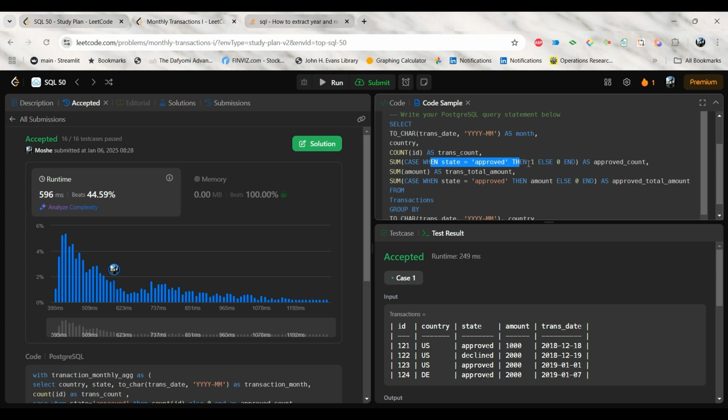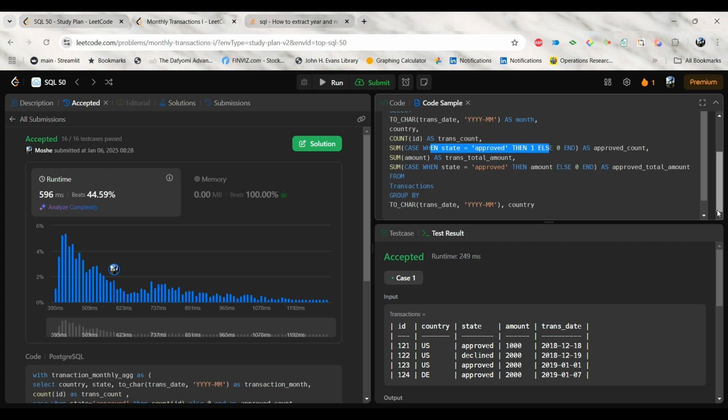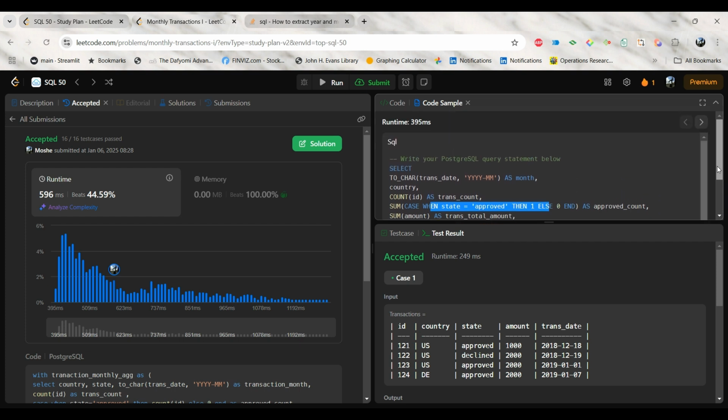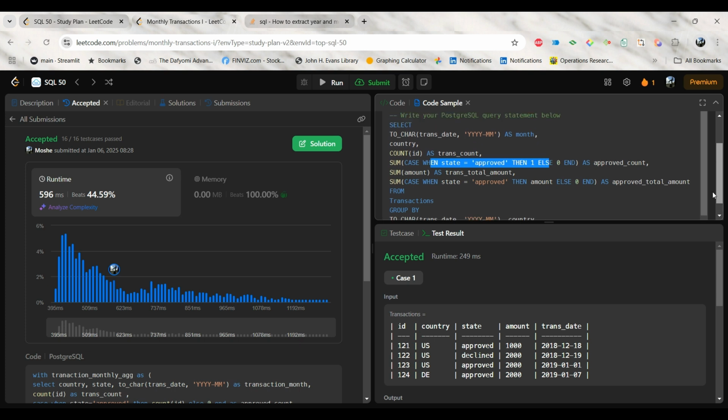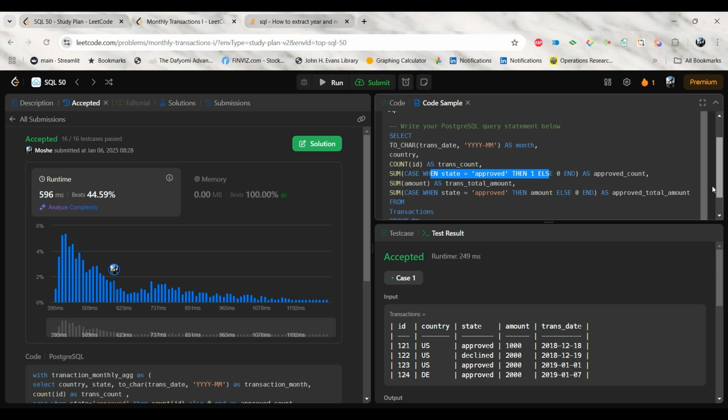You can just count the IDs, but that's okay. The reason this is slightly faster is because you're doing this all in one transaction, as opposed to doing a CTE and then doing it with a different table.